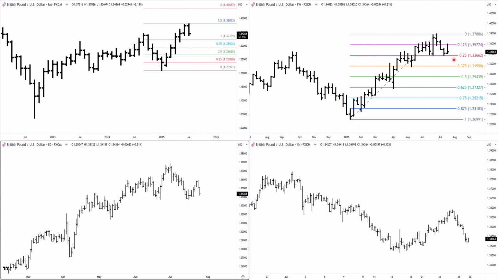Will it go down this week? It'll be interesting to see. The daily chart is certainly pointing in that direction, but just keep in mind that this has been pretty sideways for the last 2.5 months or so, really 3.5 months, going back to that April period as well. So if you are looking to take a trade on that, remember, it's not going to be as easy to take a high reward to risk ratio trade. So make sure that you take a smart trade, and the S in smart trade stands for a small risk entry, so that you can get that high reward to risk ratio on the trade.